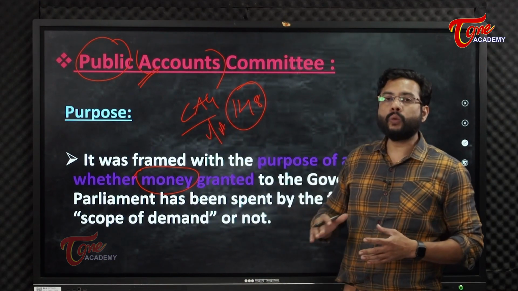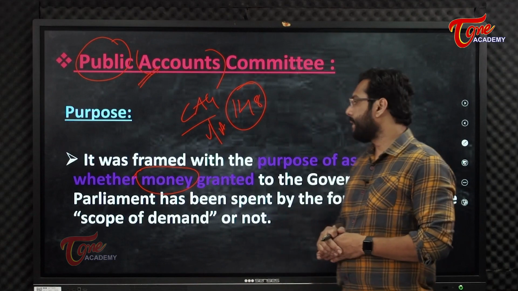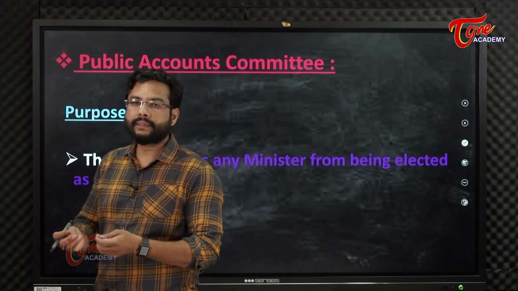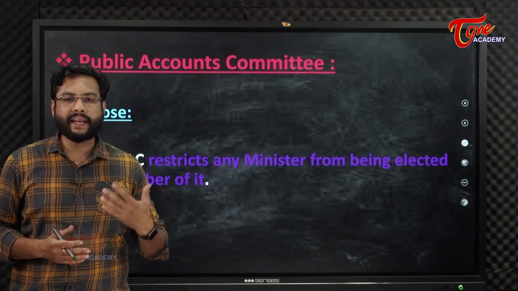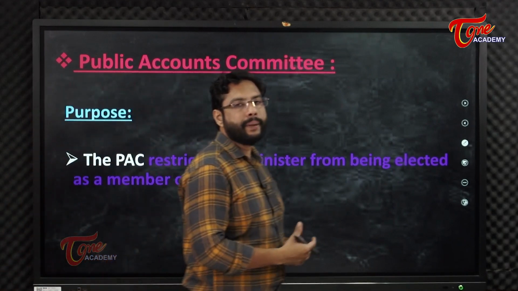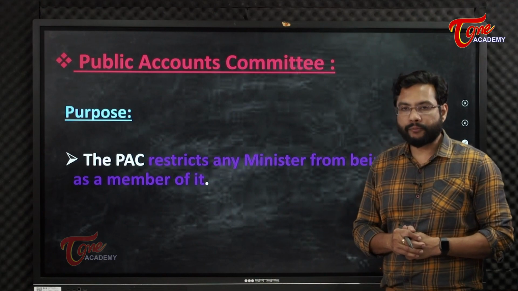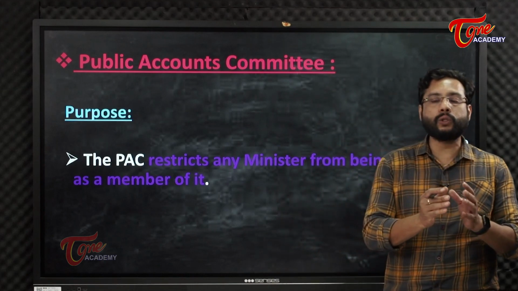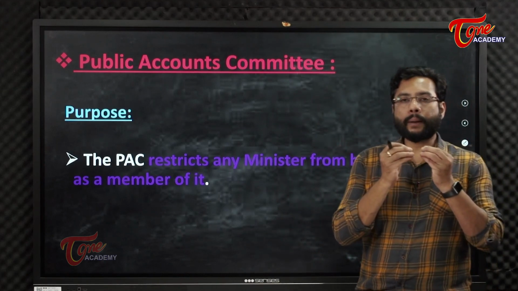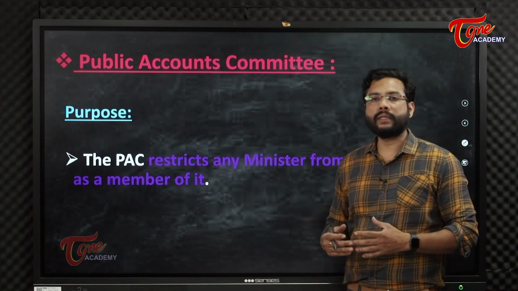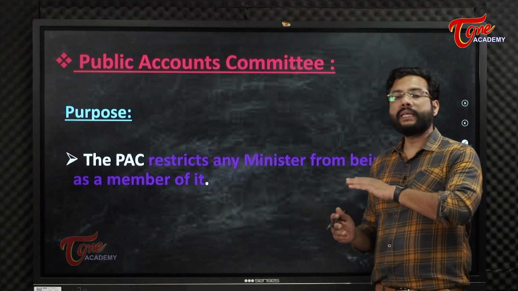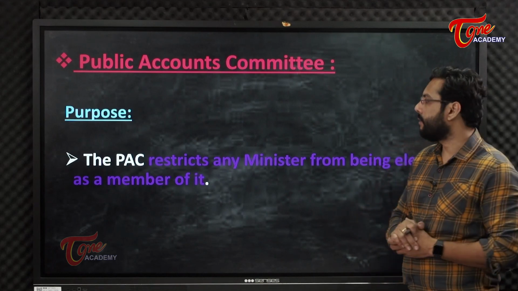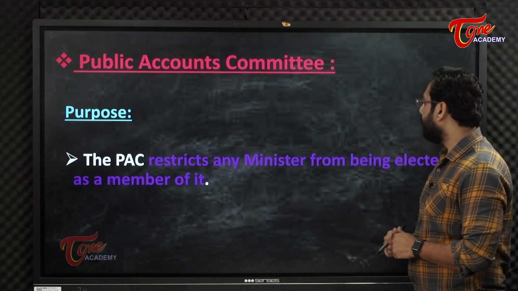So the main purpose is to study such reports in detail and make sure that whatever money the government is spending on such programs has efficient implementation, and that such programs are helpful to the people. If it is a welfare scheme, are the fruits of development really reaching the last person standing in the line? That is what we call Antyodaya Yojana. The fruits of development should reach the people at the rural level, at the grassroots level. That has to be ensured by the Public Accounts Committee.